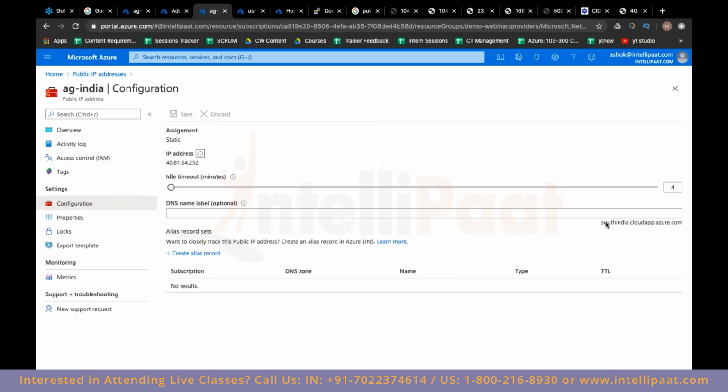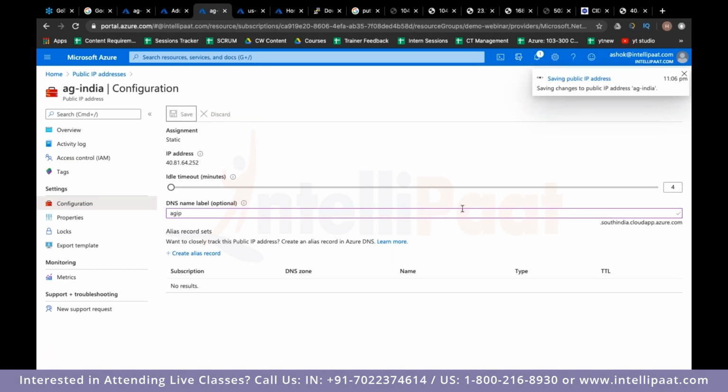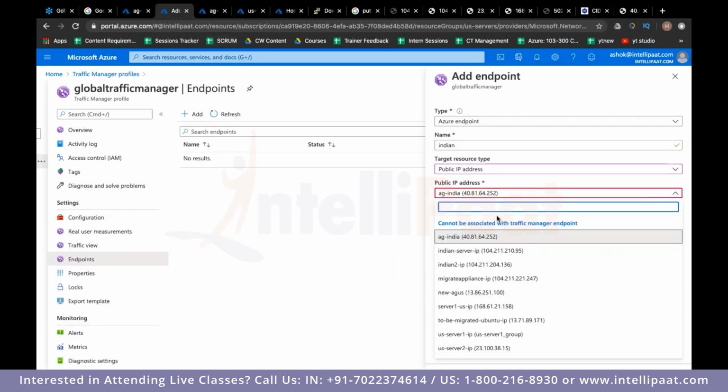So all our DNS names are going to have this suffix attached to it. So let's give this as AG-IP. Now it is checking whether it's available. So it's available, and now we can just click on save. With this, our public IP address is now going to have a DNS name.